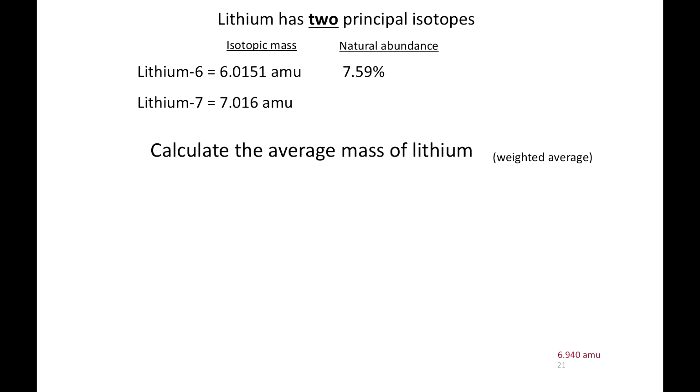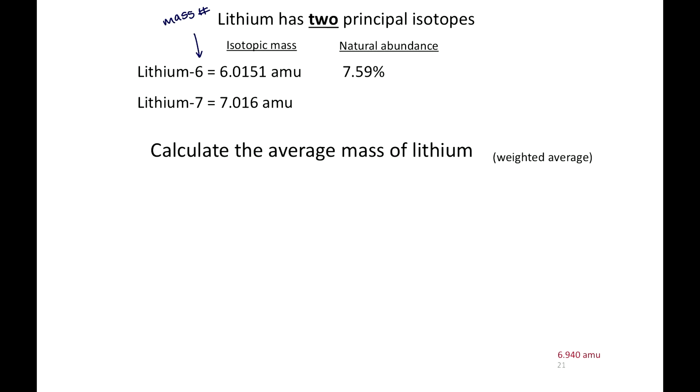Notice that this is lithium-6. So those numbers, lithium-6, lithium-7, this represents the mass number. It is not the number of protons. Because I say the word lithium, you should know how many protons lithium has. It has 3. So the number that comes after the name is the mass number. So we actually know how many neutrons are there.